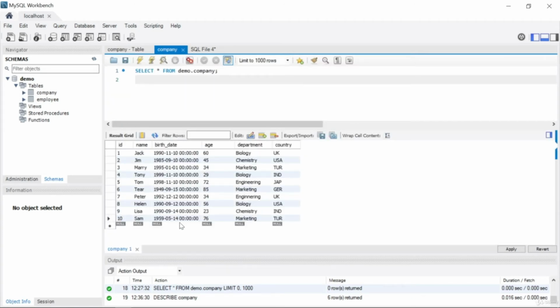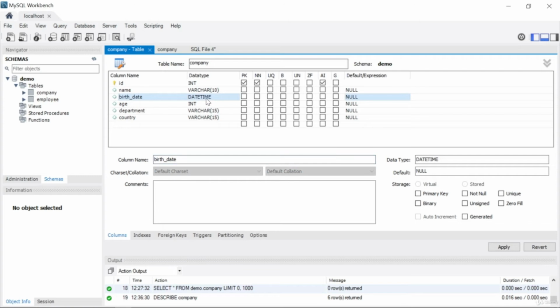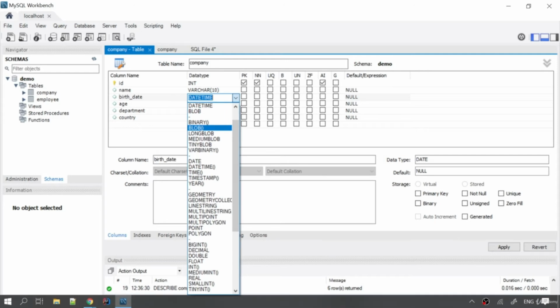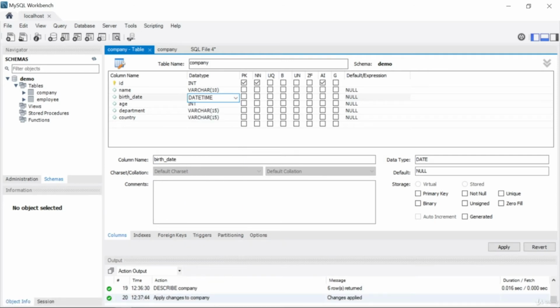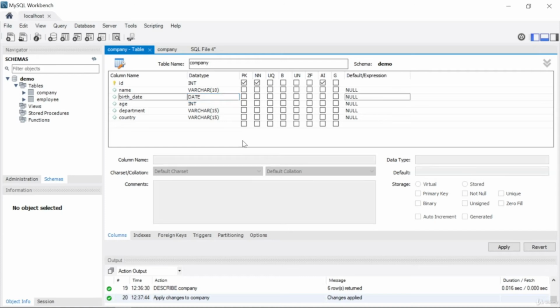And when I set datetime like this, let's come to this company table. You can see here I just wrote my year, but my SQL automatically added hours, and it's totally up to you guys, because if you want to write hours you can use datetime. If you want to just get the year, you can just use date. Okay, let me show you. Let's come to this company table. I want to change this datetime. I will change this to date. After writing date here, let's click apply, and that's it.